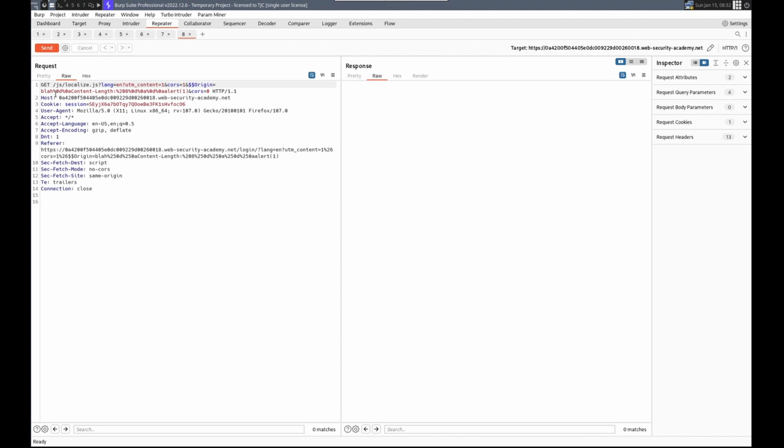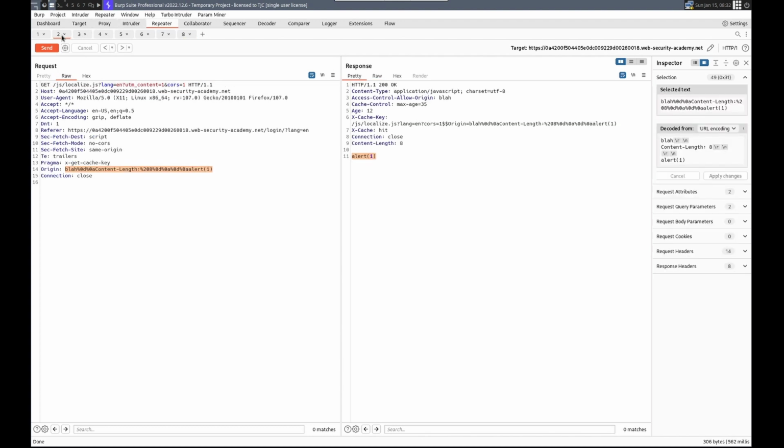It's the percent. Oh, flip. That's what it is, right? Localized JS.